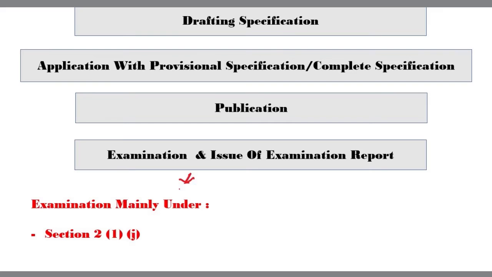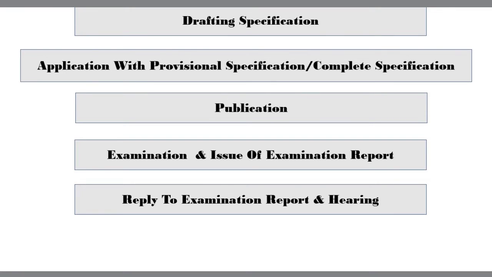This is done under section 2 subsection 1(j) as discussed earlier, which lays down the criteria of novelty, inventive step and industrial applicability, and under section 10 subsection 5, whether there is a unity of invention, and also whether the claims are affected by the provisions of section 3 of the Patent Act, which, as already stated, lists what are not considered as inventions.